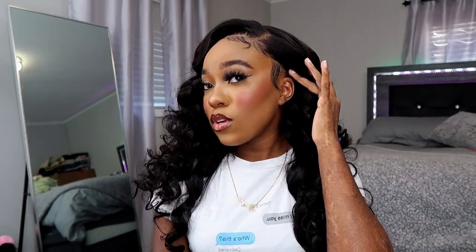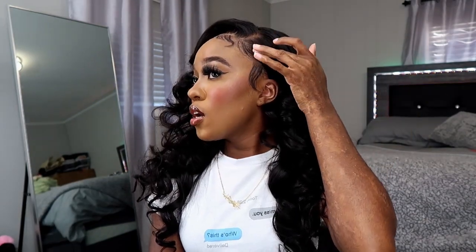Really the only problem I had with it is, like I said, the lace isn't touching my ear. Girl, that's not cute. It was supposed to be real cute on this side. I was supposed to have the sideburn, my little swoop going on right here, all melted and plucked and all that good stuff, and then I turn around and boom, it killed the whole vibe. But anywho, it is what it is. That's the only issue I have with this unit, so I'm gonna give it a 9 out of 10 just for that little issue. Other than that, I rock with it.